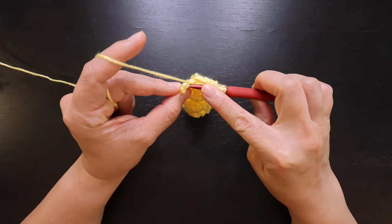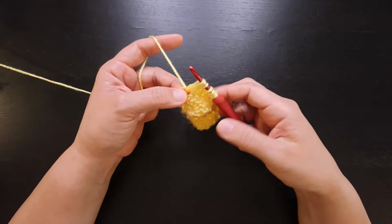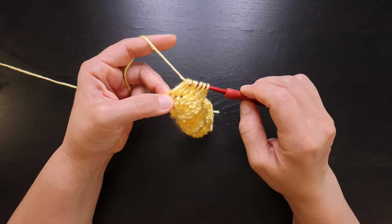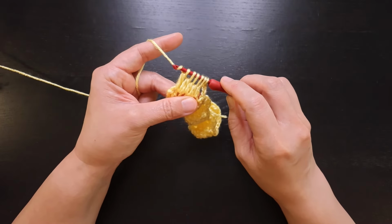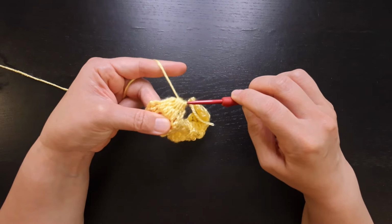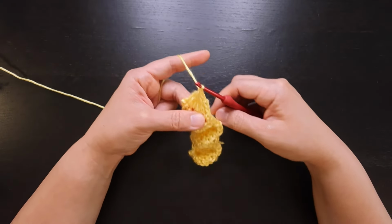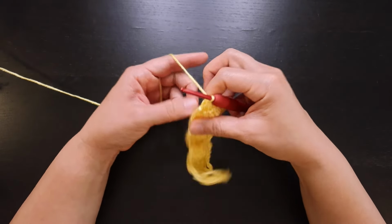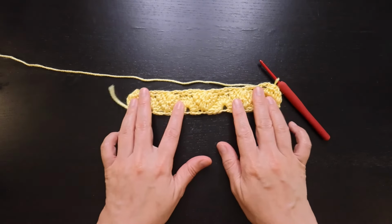Yarn over, insert your hook into the last stitch in the row, yarn over, pull up, all the way up, yarn over, pull through 2, yarn over. You should have 6 loops on your hook. We're going to yarn over and pull through all 6 loops, and we're going to chain 1, and we're going to turn our work. And let's take a look at what we have so far.